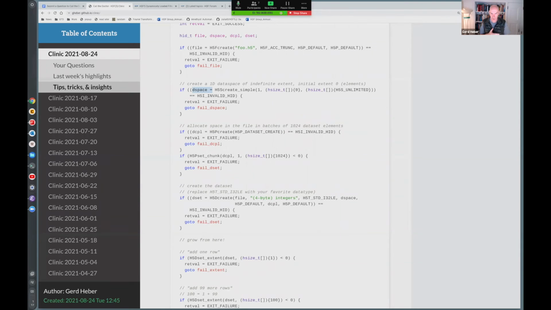And so in HDF5, I have yet to see an example where what we call an allocation size or a chunk size of one element makes sense. So that's why in this case, I have to take control of how the space allocation in the file takes place.